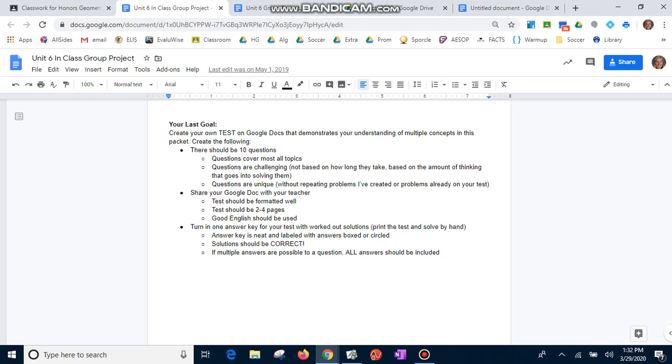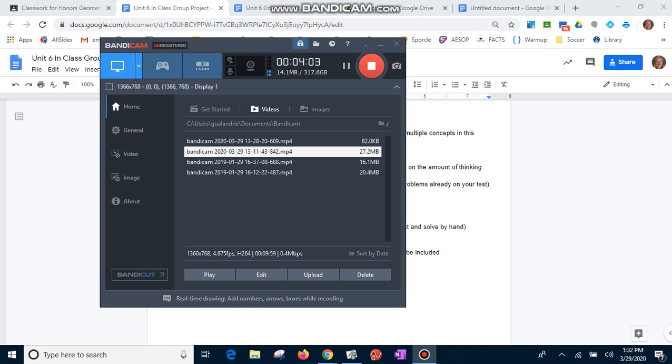And then again, when you are solving this, you can choose if you want to do it like we did the packet, and you can take pictures of your solutions and enter them into your document, or if you want to just completely do a worked out solutions document and take a picture of that completely and send that to me, we'll kind of leave this up in the air and see how it goes from there. Okay, I think that's all the information that you need, and we'll go from there.